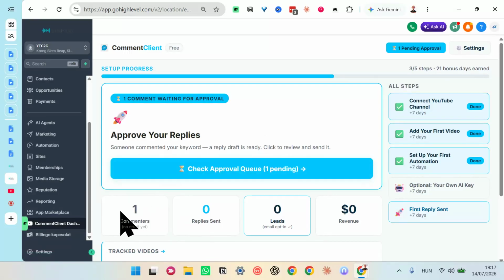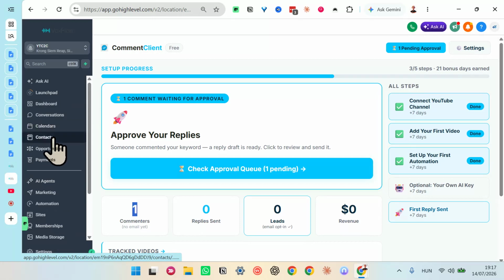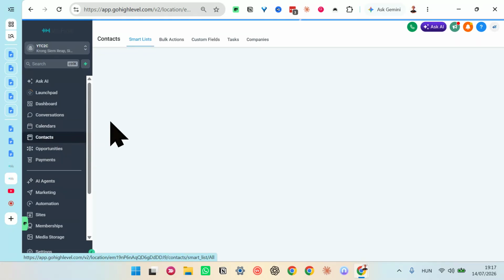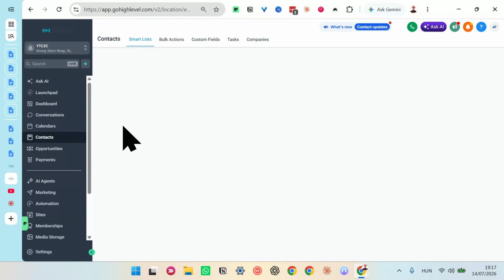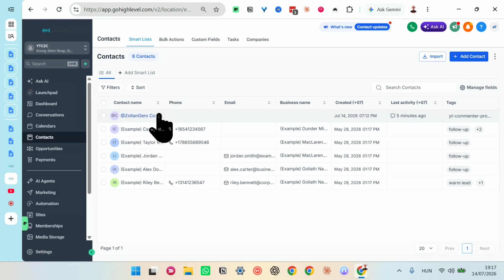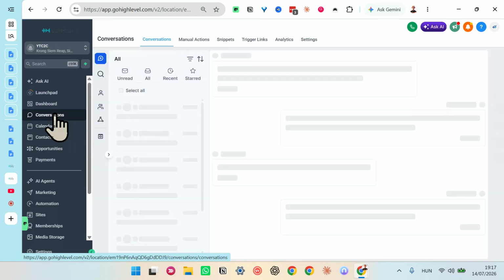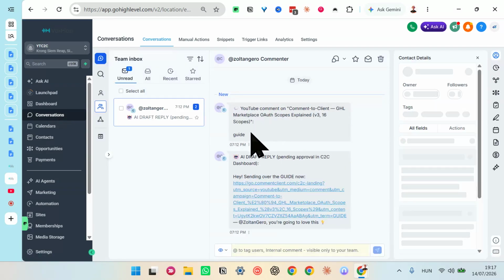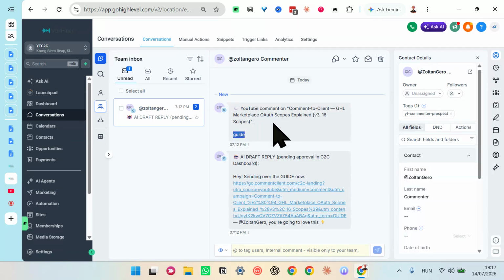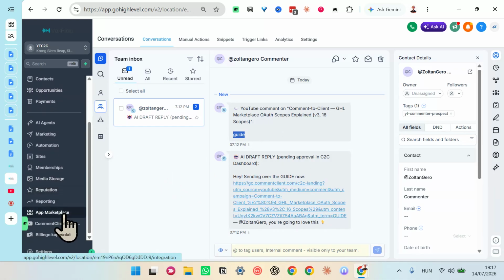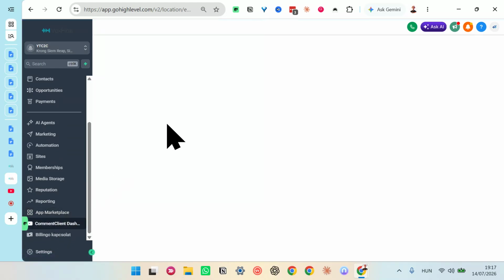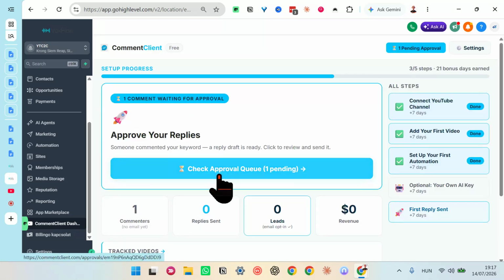So now it's here. As you might see, it is a comment area. So if you check under contact, you will see that this contact doesn't have an email address or phone yet, and the conversation. It's very important that we already pull them into the conversation, and this is their comment, and this is the drafted response. But again, it's very YouTube safe because it doesn't post any comments automatically. You have to manually review it.